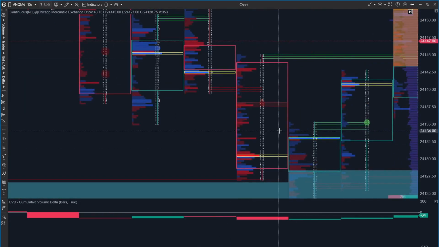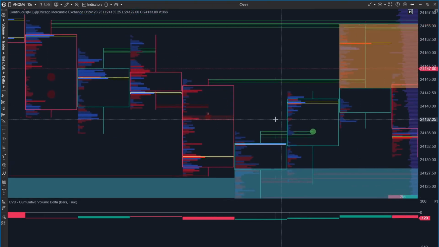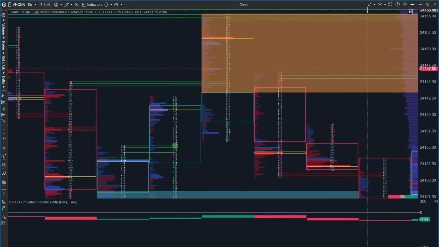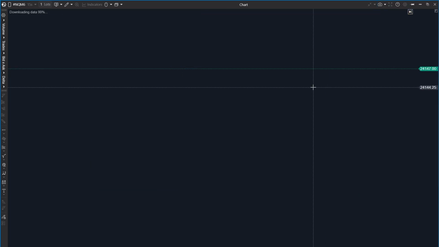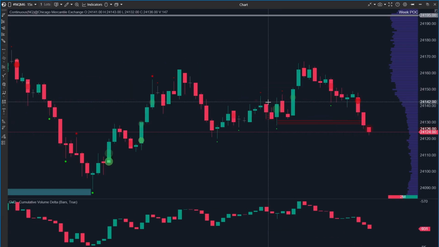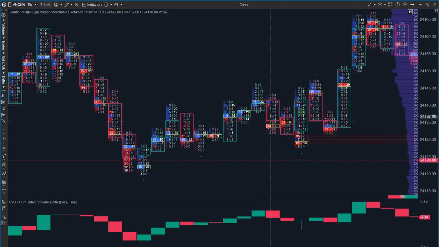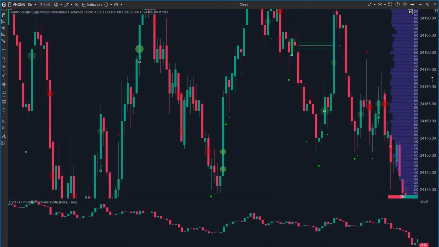and what we need to do is get rid of all the null values and all the unnecessary data that we don't need. And we can do this by changing the scale in the top right, or usually by changing the time frame. Well, what we're going to do is change the scaling. I have it set to auto. So if you go from auto to, let's say 4, that will reduce a lot of that noise and you'll get much clearer signals. And as you can see, the footprint data looks a lot more appropriate, a lot more adequate now. And that's kind of what you want.